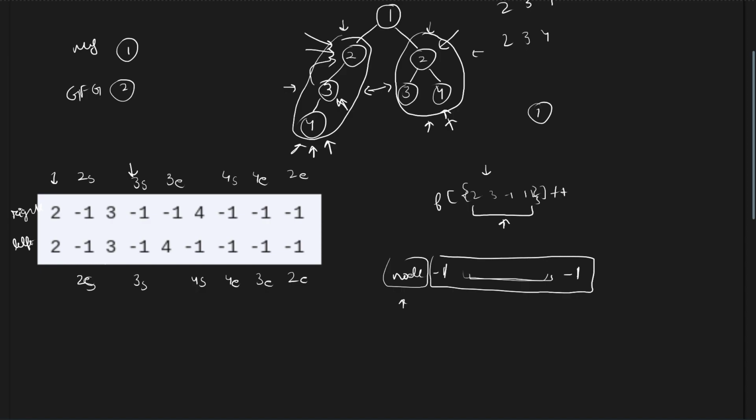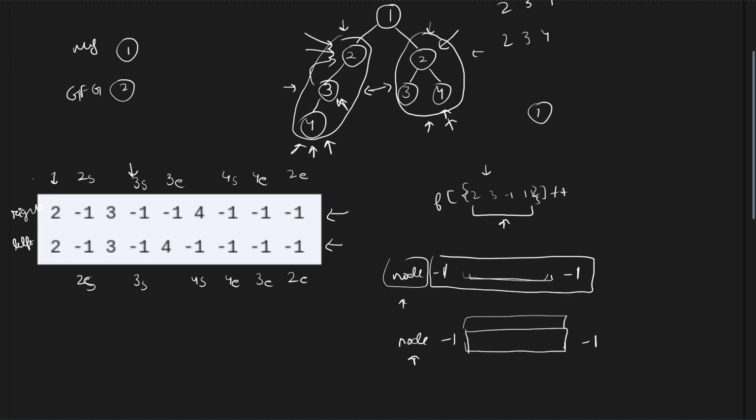So this is how I'm trying to preserve the structure of the subtree. In both the cases, you will see the overall vector that we get has a different structure. So this will definitely help you to preserve the structure of the subtree. Now what I'm doing is, I'm pushing a node, I push -1 with it, and I traverse its children, and I push -1 again. The elements between these -1s will denote the subtree of this particular node. And in case the two subtrees are different, then the overall structure between these two subtrees will be different.